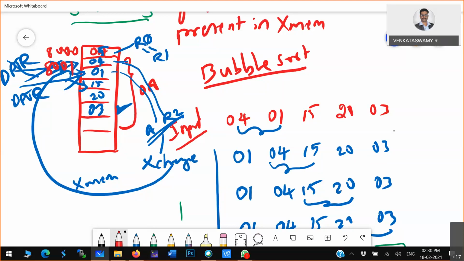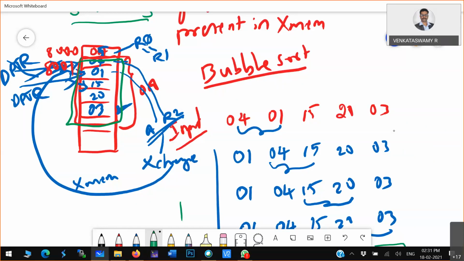After executing both the inner and outer loops, when it comes out, you will have the sorted array in the same memory location, wherever you gave the input array.